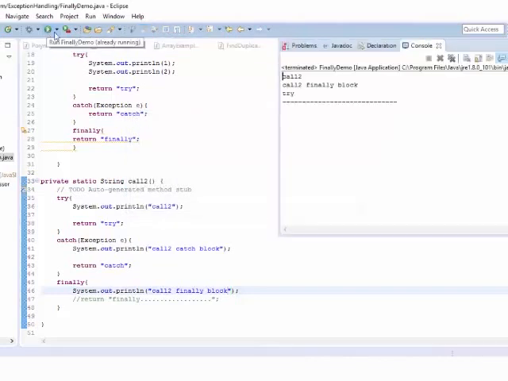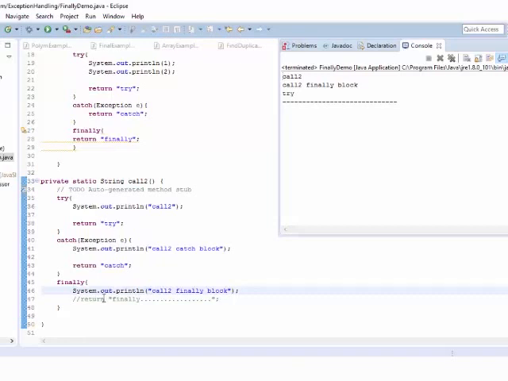You see the output: firstly from the try block it printed call2. Then it directly goes to the finally block and printed "call2 finally block", and then it came back to the return of try, and the method returned "try". Why so? Because as I told you, just before executing the return statement, which is the last statement of your try block, the finally block always gets executed.